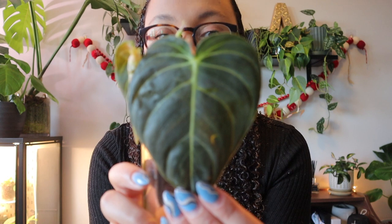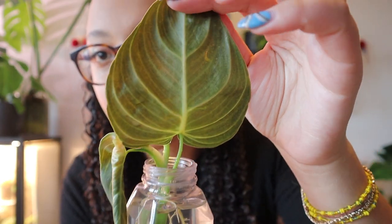Sometimes the leaves get stuck in the sheath and they rip. I've given my friend two cuttings and they both rotted instantly in sphagnum. It's a difficult, annoying plant. When it grows, it's so gorgeous, but I wouldn't start out with this plant because it can be on the more difficult side. It's also been a pest magnet — spider mites seem to love the velvety philodendrons, and this is one of those. I'm constantly having to treat the melanocrysum for spider mites.